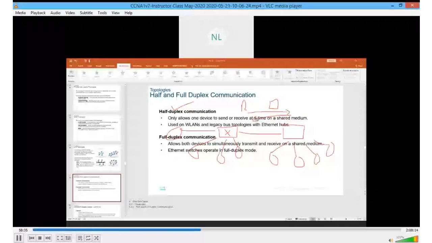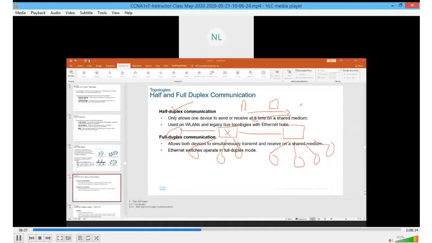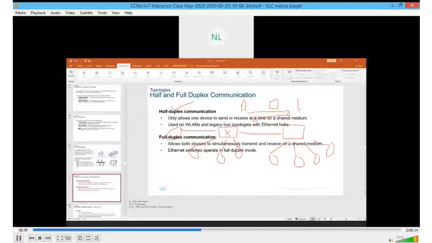Again, most of the shared medium are legacy devices like the hubs we used to have before. They are like switches, they interconnect PCs together, but they are half duplex. So many collisions. One of the recent technologies that still uses half duplex is wireless. Up to today, wireless is half duplex, so that stands for collision.